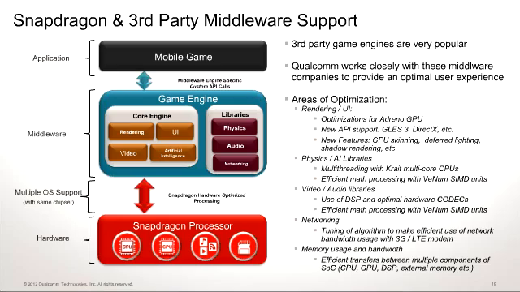Apart from these, we also look at some of the overall memory usage optimizations. So you can see that at Qualcomm, we not just focus on GPU or CPU optimizations, we are focused on overall optimizations for the whole processor, the whole system on chip, which basically translates into better performance. So if you're using any middleware solution, we try to make sure that you have a good experience out of the box.